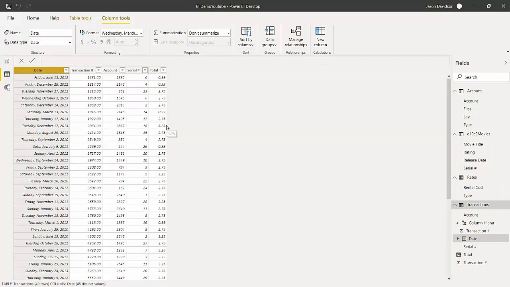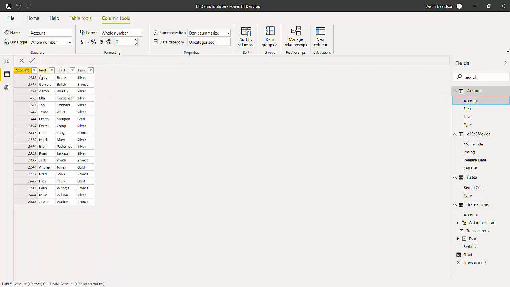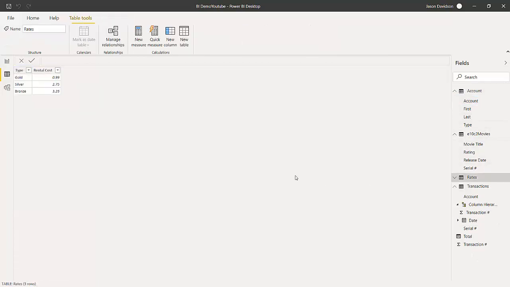There we go. And what this has done is now this has created a calculated column inside the transactions based on the price of each rental, right? So it's looking at the account, it's determining what their account membership is based on the relationship, and then it's using that related DAX function to actually tell us, hey, this is 99 cents, or hey, this is 275. Because if we were to look up account 1546, we'd find that Jane Wilkes has a silver membership, which if we go to our rates table, is 275. So see, it's all sort of working together.